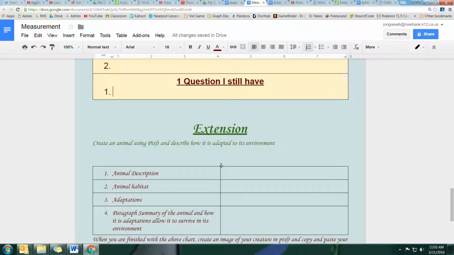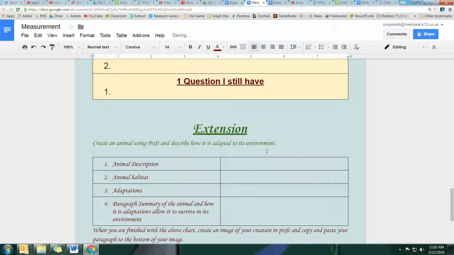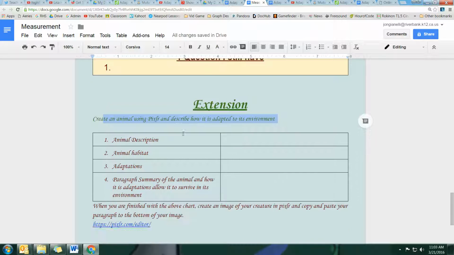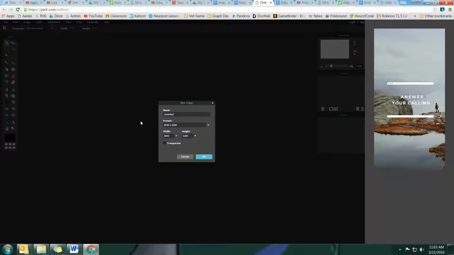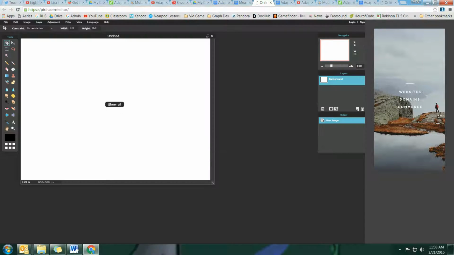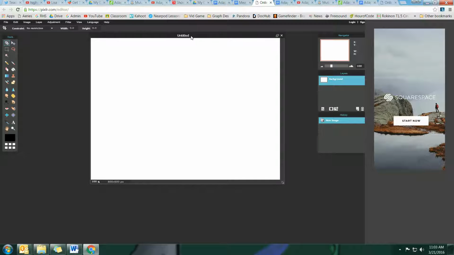So then you go to the extension, and here I created a project where the students, using a website called Pixlr, which I have open, I'll just open it right quick. Right there. This is basically like a Photoshop type of thing. They are going to use this website, and there's other websites that they could use to do something similar, to create, and you could insert images here and text boxes and stuff.